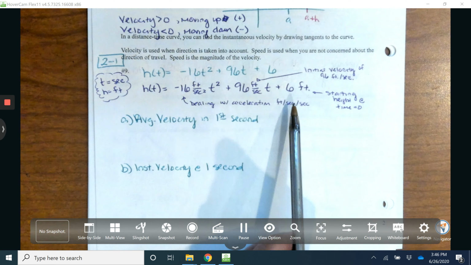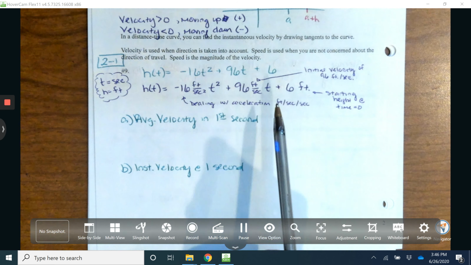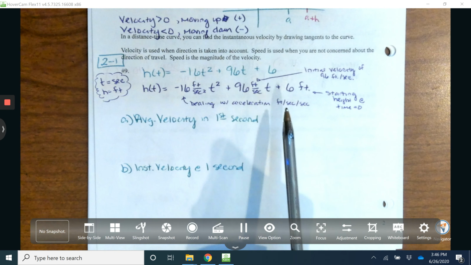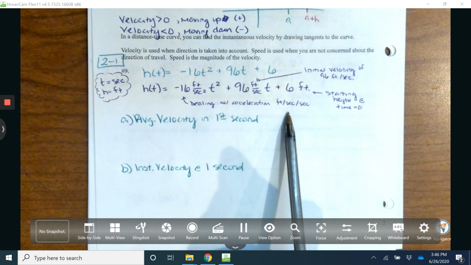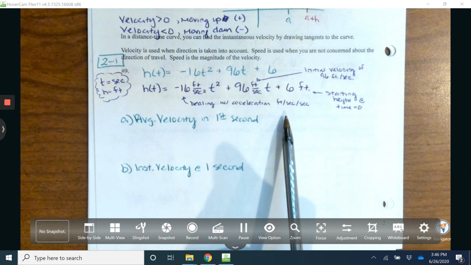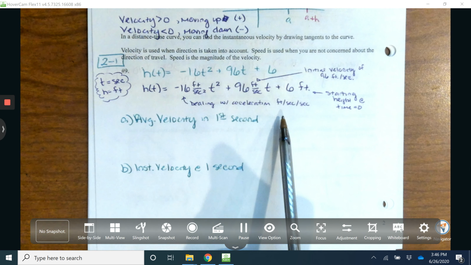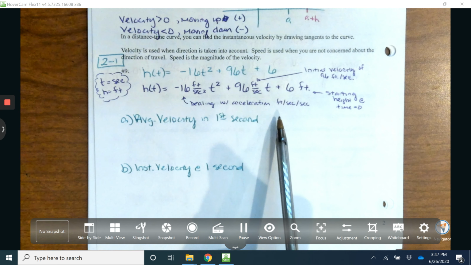In your AP Calc exam, when you actually go and take the test, they may ask you for units, but it'll be at the end. You won't have to carry them through like you have had to do in pre-calc. It's a good idea to check those things out to make sure that the units all do work out. But if they ask for units in your AP Calc exam, you can just tack them in at the end of the problem.